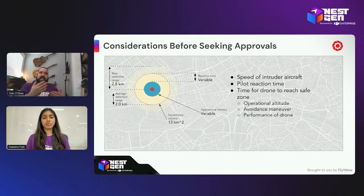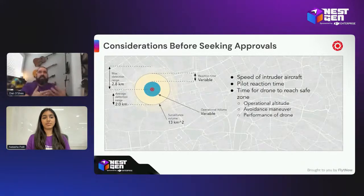And then you need to scale up the number of systems that you use, either optical, acoustic, or radar, to support that operational environment. But ultimately, the big thing here is that you need to go out and do the testing ahead of time. It doesn't need to be a ton of data. It could be potentially a month's worth of testing. It's kind of hard to say, but the more engagement you have with your regulator, probably the better.